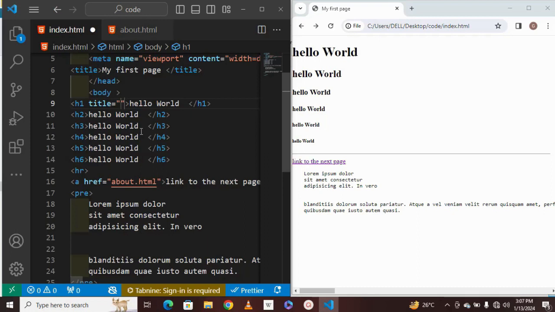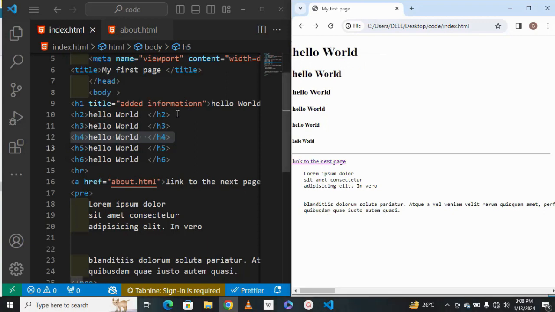So I'm going to say added information. So now when I reload and hover on this, you see that additional information popping out there, added information.